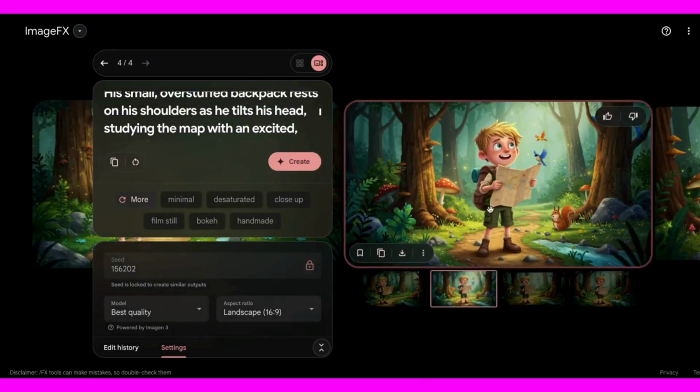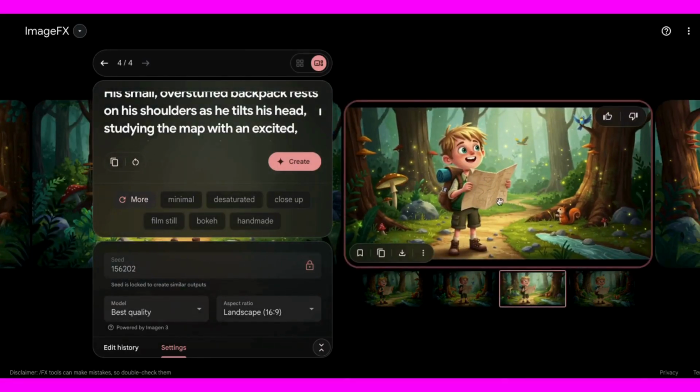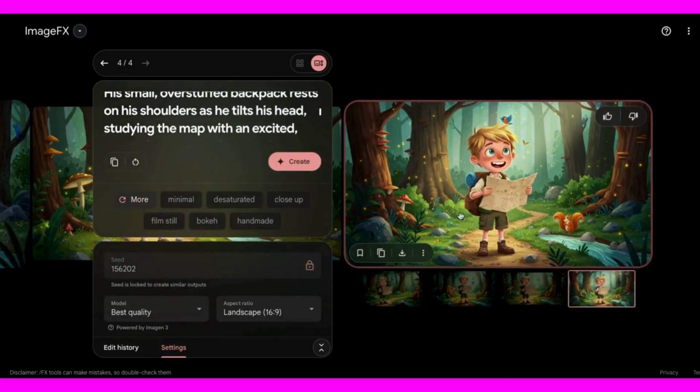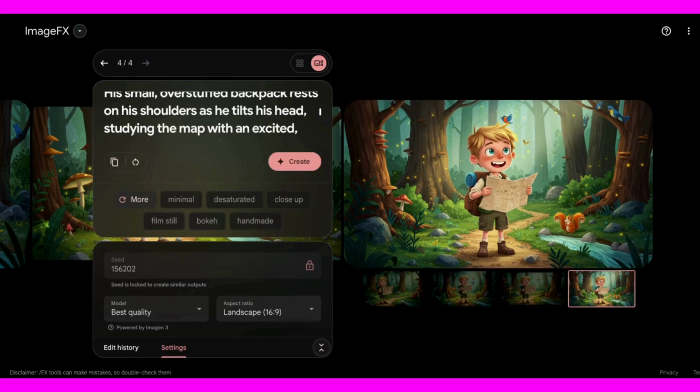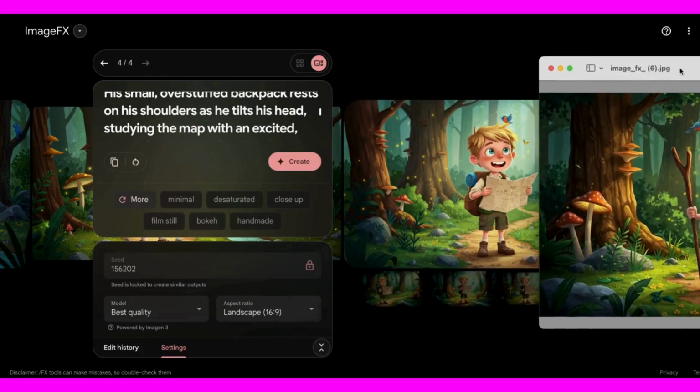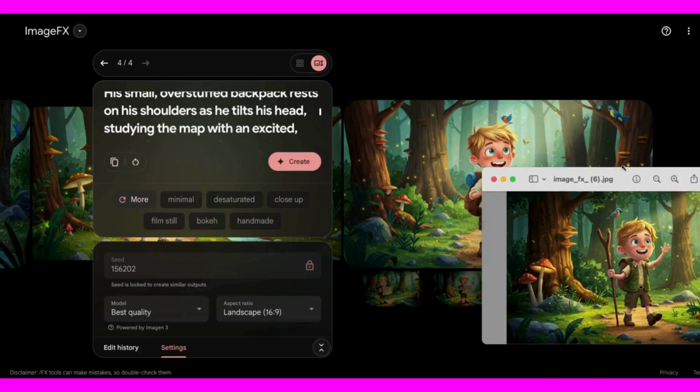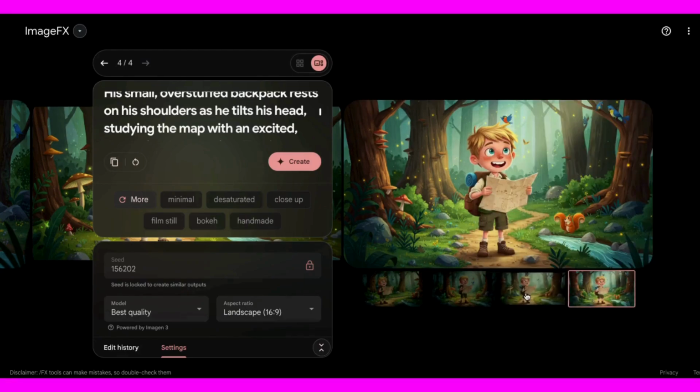Here he is in another pose. And here's another. And here's another one. Very, very close. That's the one we had from before. Look at how close these are. Okay, so what do you think about that? Let's test one more.